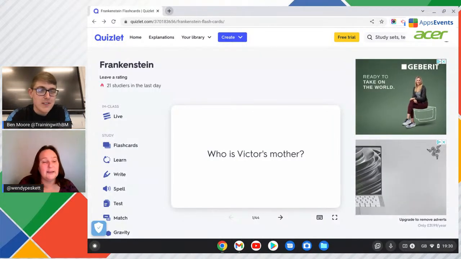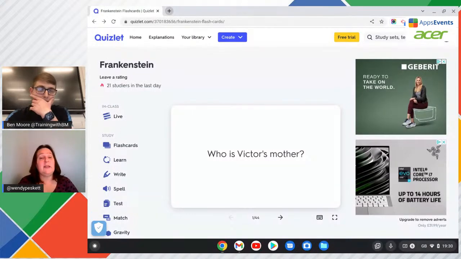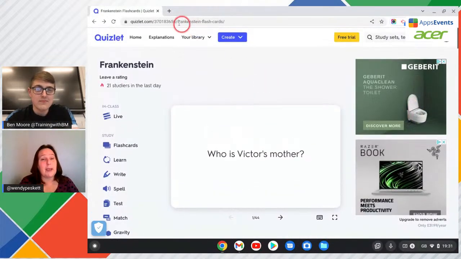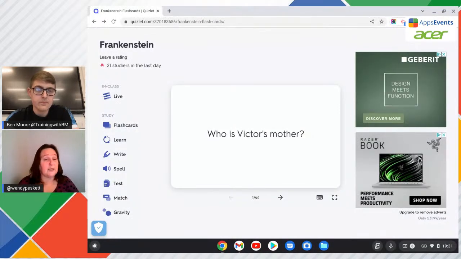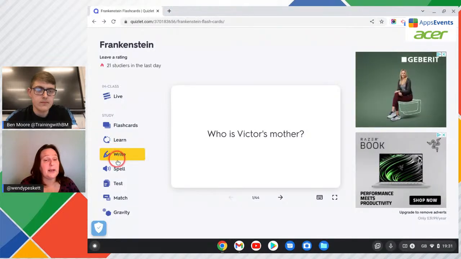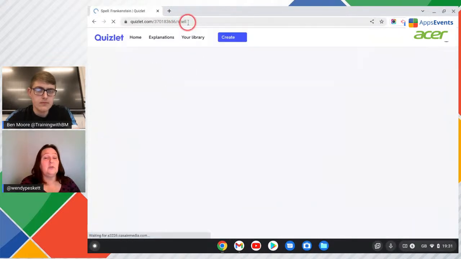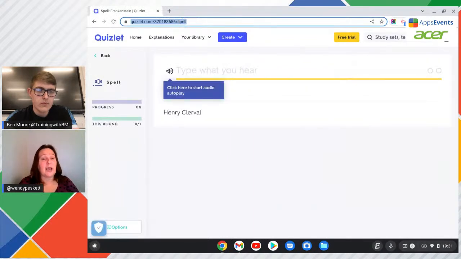And I like leaving it like this and giving students the main link and allowing them to make a choice. That's part of the ISTE bit about empowering your student, the empowered learner, giving them the choice of which way they want to study these words. But if you needed to push out individual types, say you've got a student that really is struggling with their spelling, once you've got that link, you can just put that in Google Classroom and push it out to the individual students that just need to work on their spelling, and give everybody else a different link. They wouldn't know because they're not looking at each other's screens.